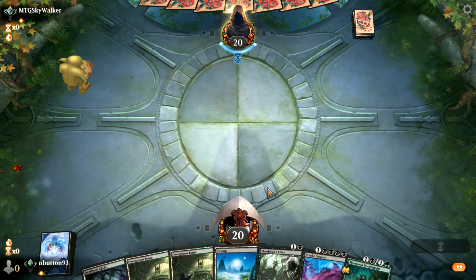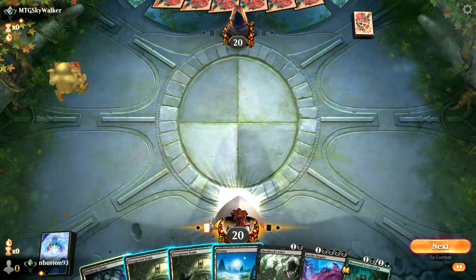So we have kept a okay 7. The opponent's mulliganed once. Just waiting for them to decide their 6. But their time is about to run down, so we'll see if they actually do it. No? Okay.